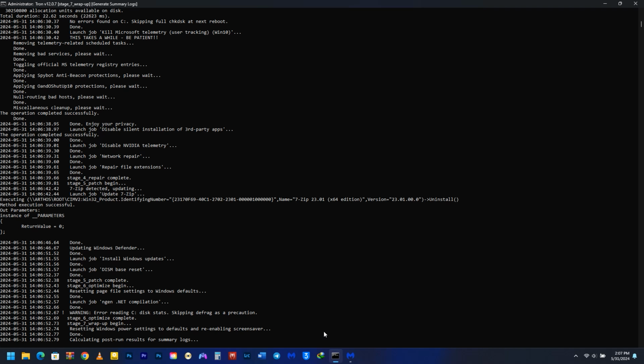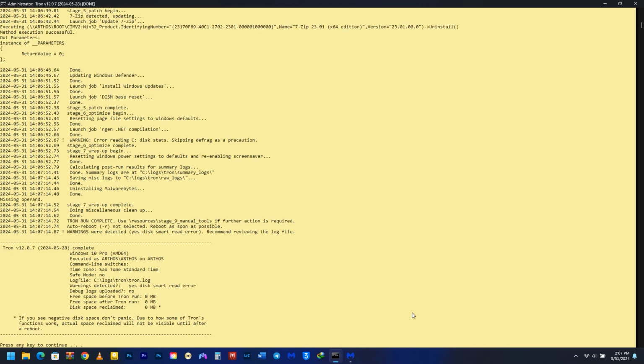At stage 7, it is preparing all the logs, it is going to reset the power settings that have been messed with, and also re-enable the screensaver. So basically, it will address any final issues that could have been caused by malware or system corruption. And at stage 7, it will uninstall Malwarebytes, which you don't have to uninstall yourself. I already had Malwarebytes on my computer before we ran Tron.bat, so it didn't uninstall. I like to keep Malwarebytes on my computer.